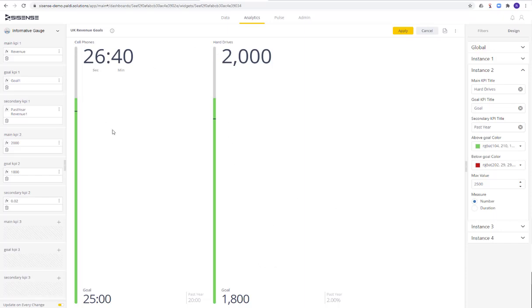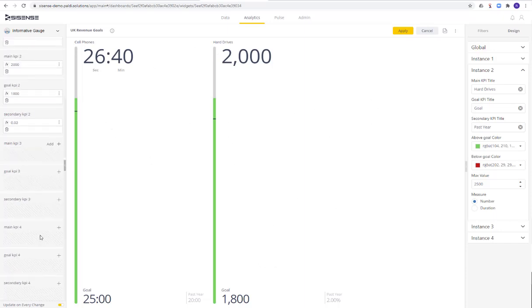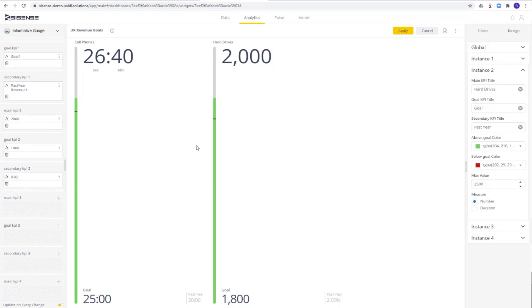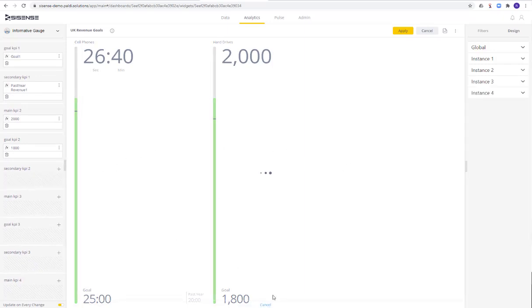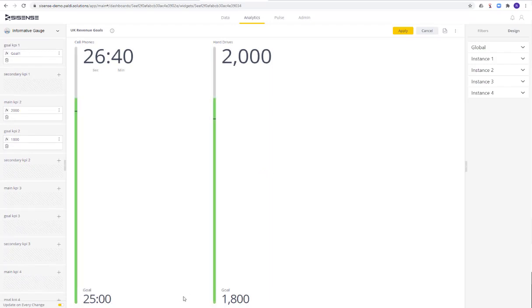So this is how you add more instances. The second that you add their panels, they will show. If I don't show, for example, the secondary, then it simply won't plot. I'll remove that one from the second one as well. Notice that this one disappeared as well. If you won't use a goal KPI, then it will simply show the number with an empty gauge and things like that. So you can really play around with it according to your specific case and plot it the way you want to.